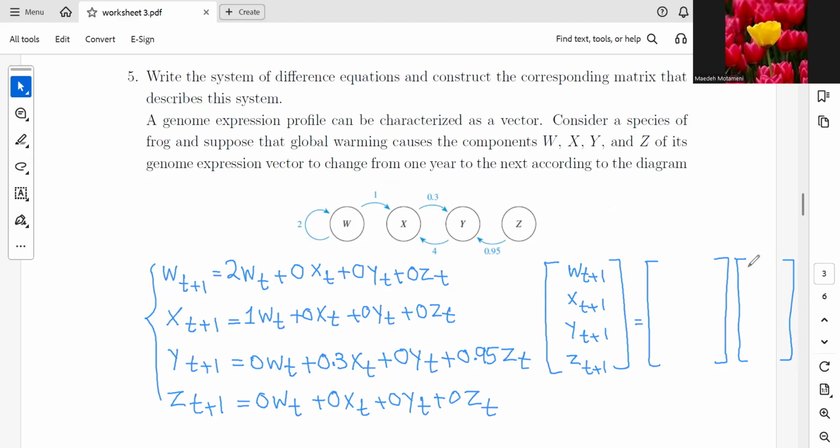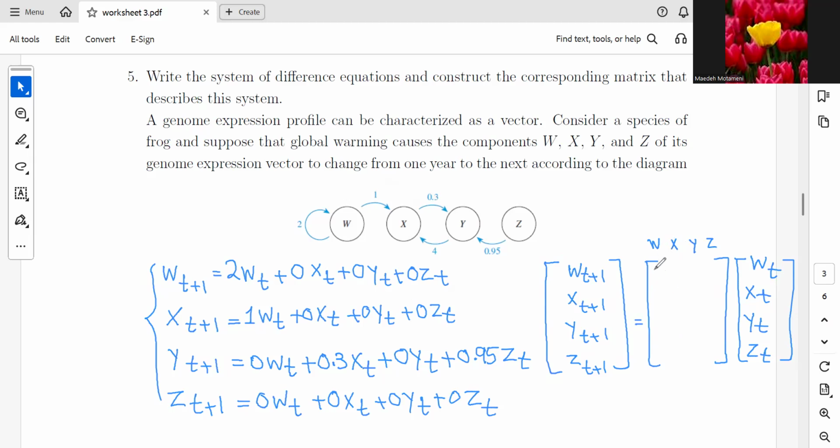Also, we would keep the order in order to have the same equations when we multiply them together. We would have W sub t, x sub t, y sub t, and z sub t. And we would put the coefficients that you see here next to the variables in order in the matrix of coefficients. So if we want to remember those, we would say the first one is about W, next one X, Y, and Z. You don't have to write these, but you can have it. You can write it if you like.